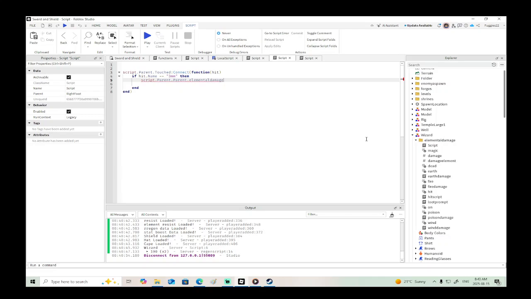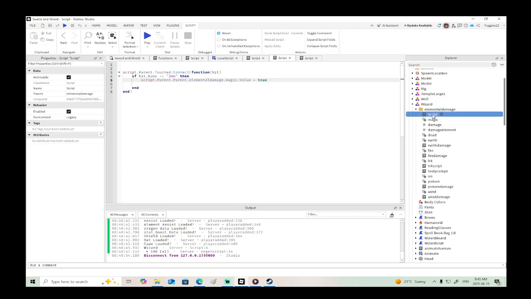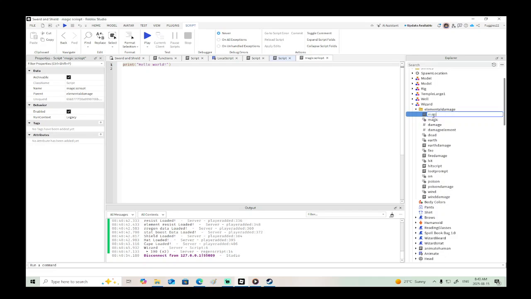There, .elemental damage.magic.value equals true. There we go. Now in here, this is going to be our magic damage script. Now we could make this into whatever. We could put a function on the player where we could add variables in here. Like, we can make it pretty complicated. For now, it's just going to be simple.